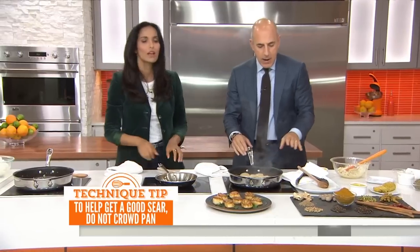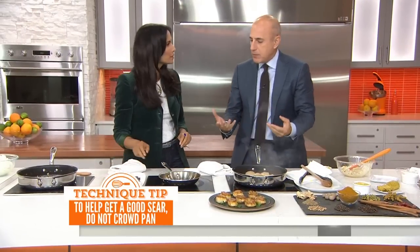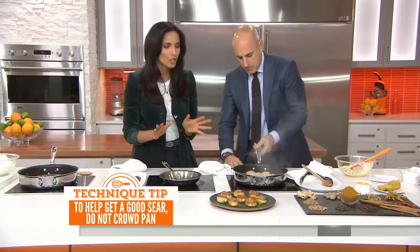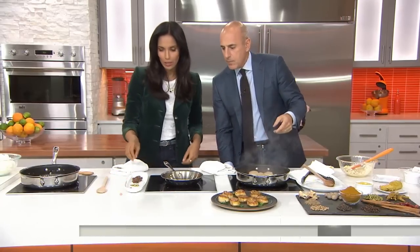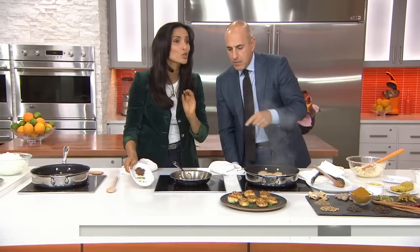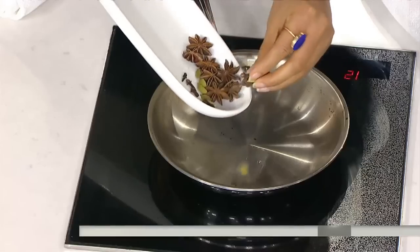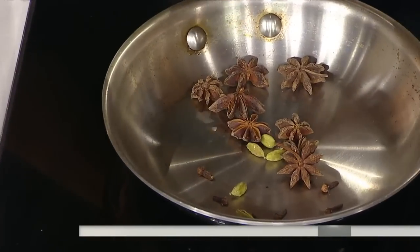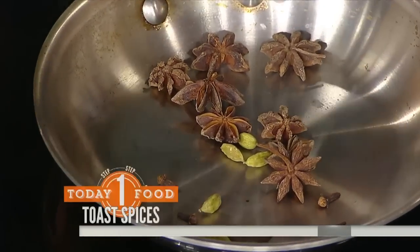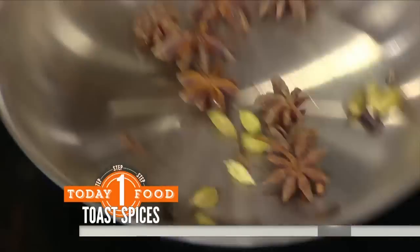While this is cooking down, I'm going to teach you how to toast whole spices, because that wakes up all the oils in your cooking. You want to get a hot, dry pan — you don't need any fat. You're just going to add cardamom, cloves, and star anise. When you add cardamom, you want to break the pods and get the dark seeds out. Star anise is great to use in soups and stocks.